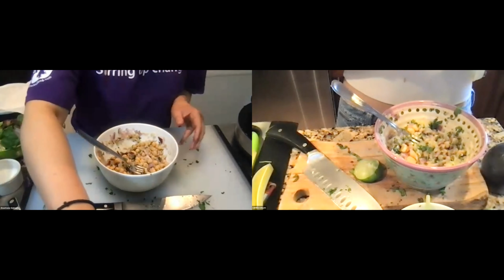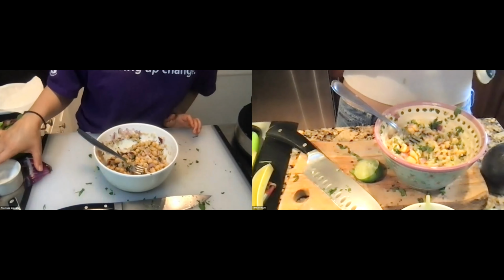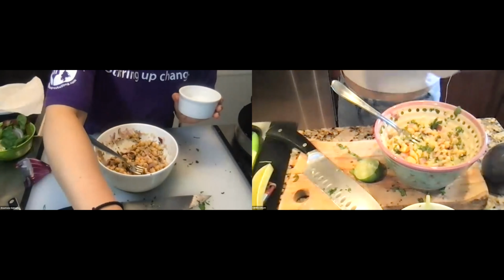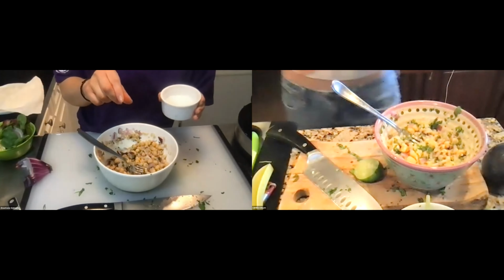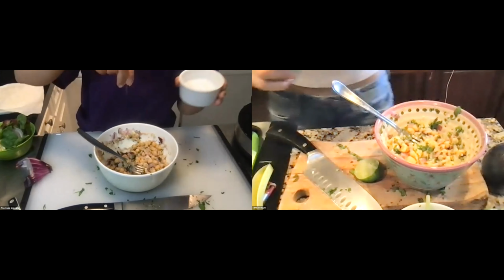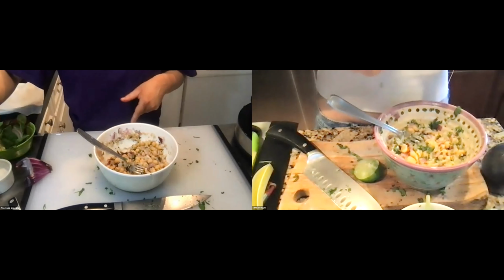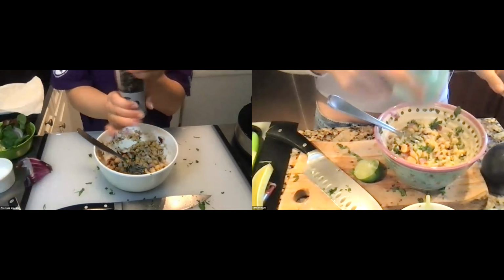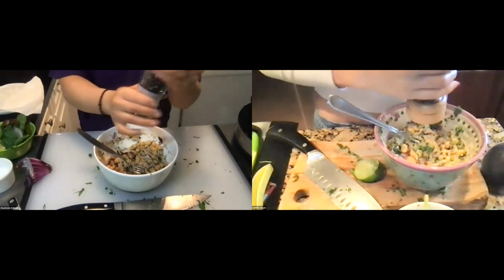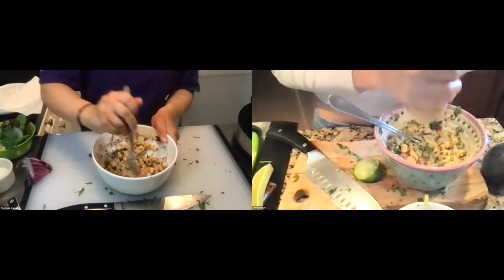Now we're going to add a little bit of salt because we still need some salt, although not a lot. I'm going to add about a pinch. So a pinch, there's no technical measurement for that. I think it's about a 16th of a teaspoon, which is a tiny, tiny amount. So just a pinch. And then we will taste and see if it needs a little more, we can always add. And the same thing for pepper. And mix that up one more time.